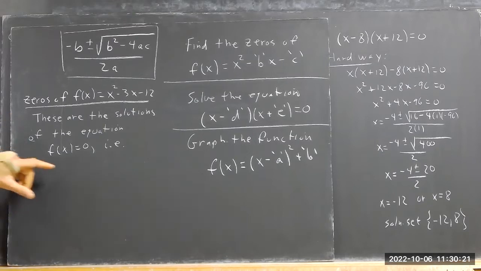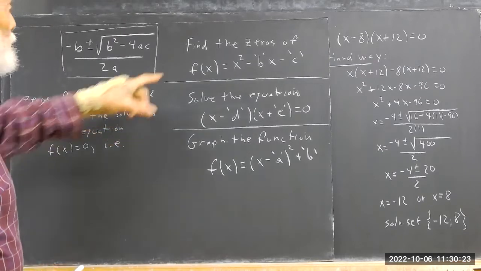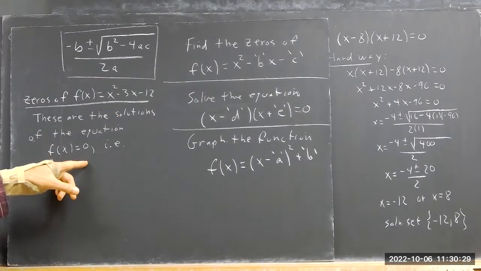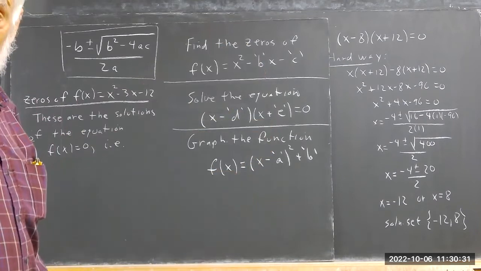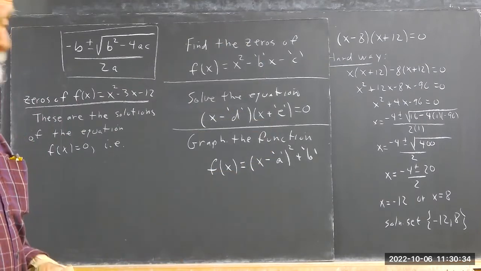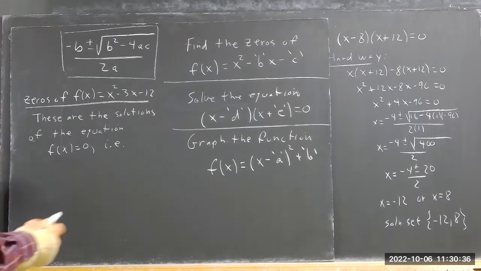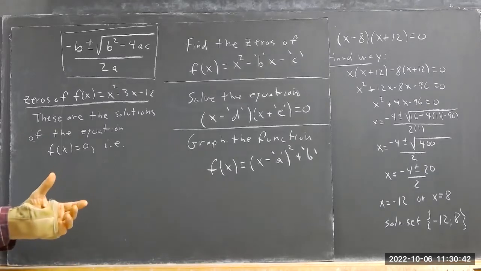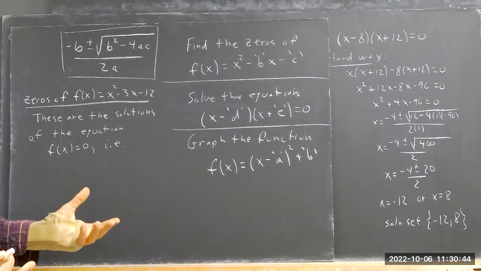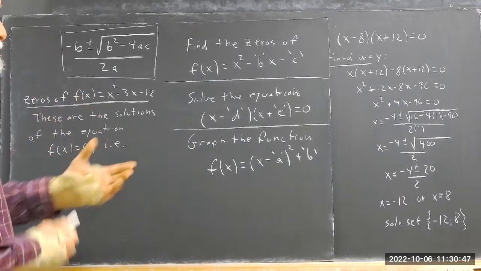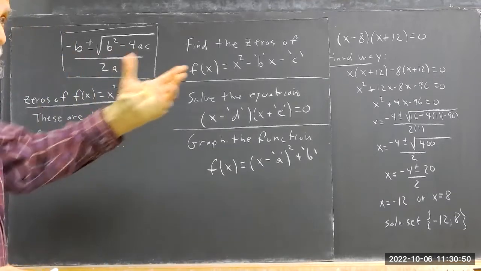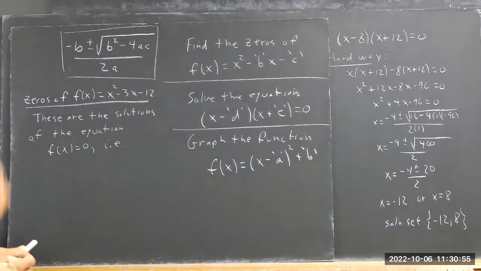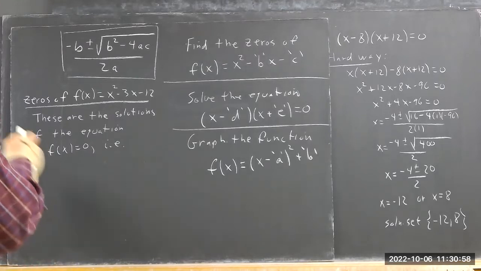Okay, so solutions to the equation. Well, the zeros, what do we mean by the zeros of a function? Well, those are the solutions of the equation f of x equals 0. In other words, whatever the function is, you set it equal to 0. Everybody immediately did that. And then you try to rearrange it with the x's on one side and the numbers on the other side. And that doesn't work out because you never get x. You get an x squared plus or minus 3x equals some number, and you're stuck. Okay, you're stuck until you realize that it's a quadratic equation.